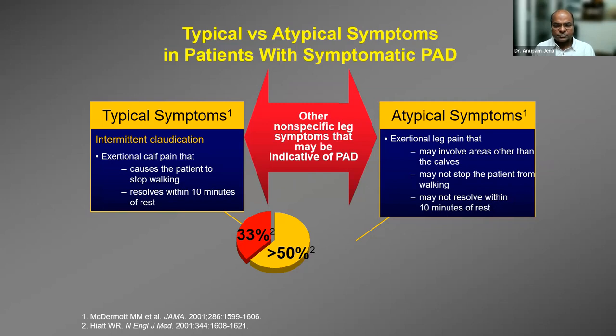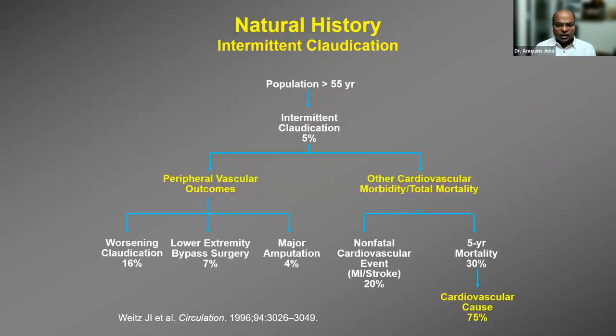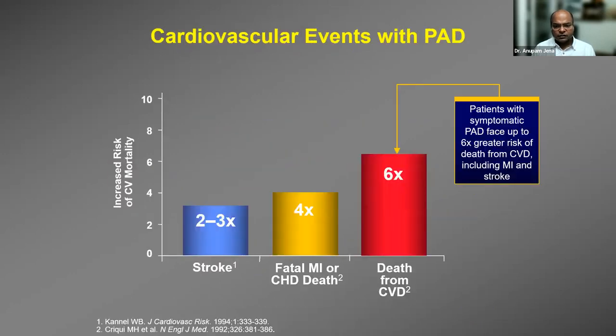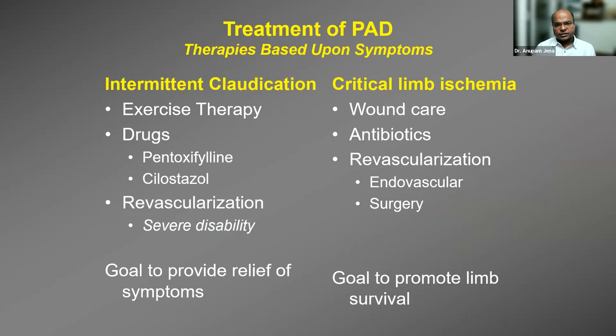And also look for signs of peripheral arterial disease like glistening, shiny, hairless skin, trophic changes, all those things also we should look for. And now we are all aware that peripheral arterial disease has very high mortality and morbidity. And patients, especially who present with acute limb ischemia or critical limb ischemia, have a very high incidence of death from all causes, increased around 6 times. So that's why these things need to be identified and treated. Screening and diagnosis is a different topic. Treatment options include rehabilitation, drugs, and revascularization.